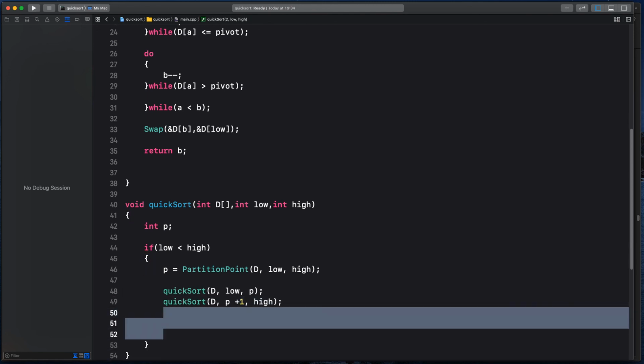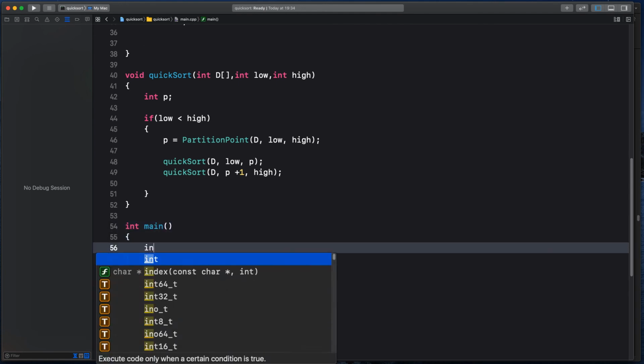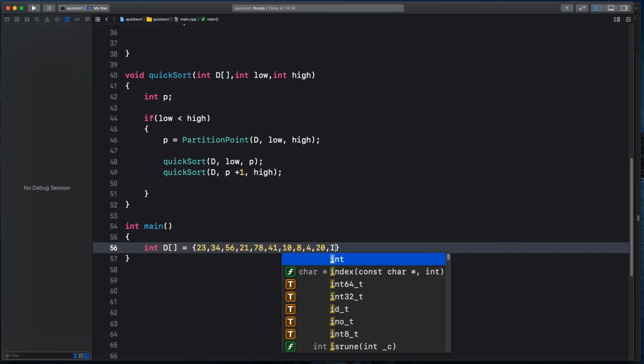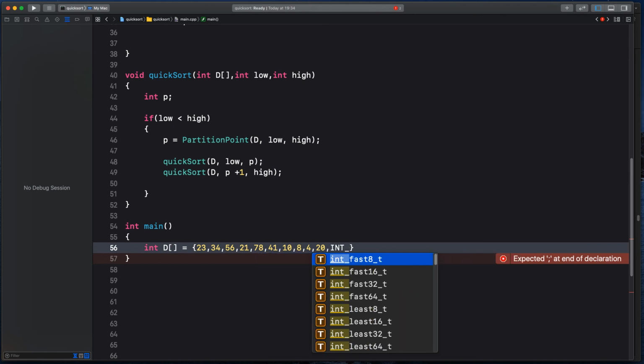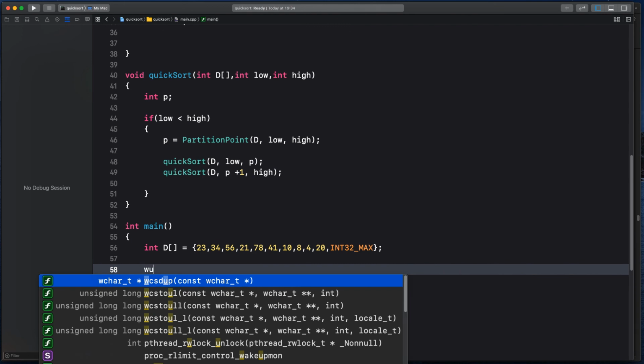Now we can implement our main function. And for infinity, we have to declare int 32 max for the largest element in our array. And we will call quicksort.